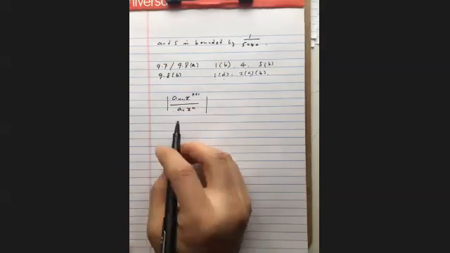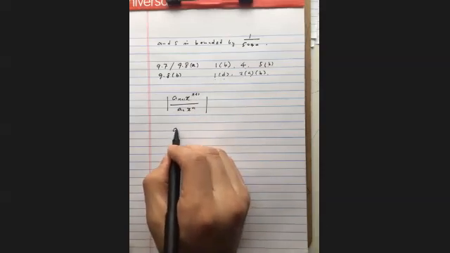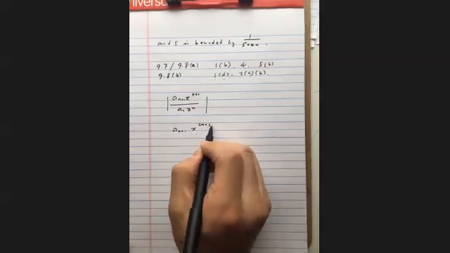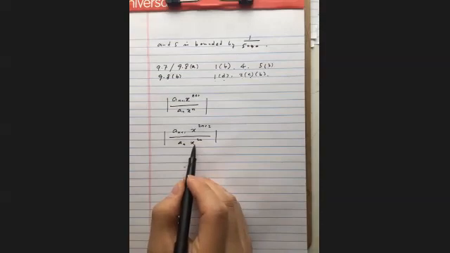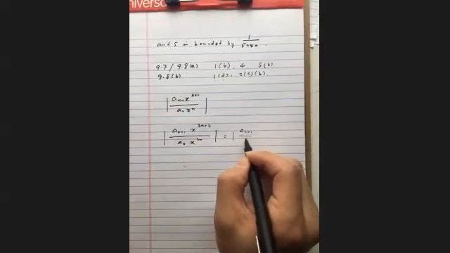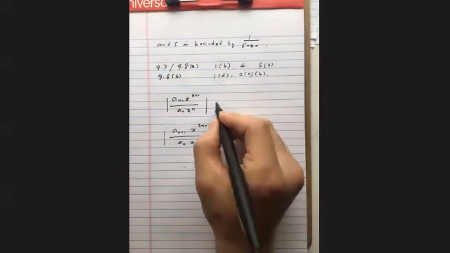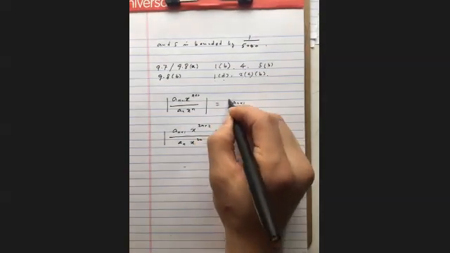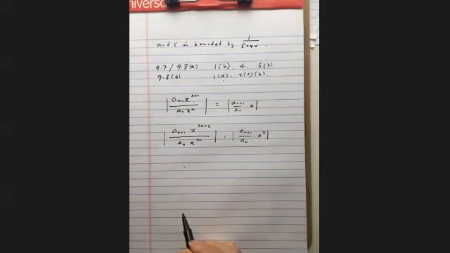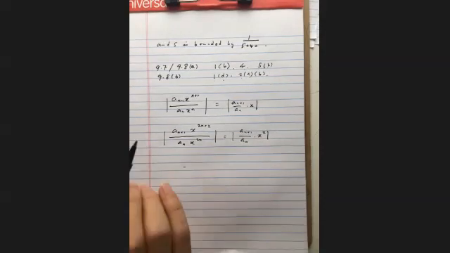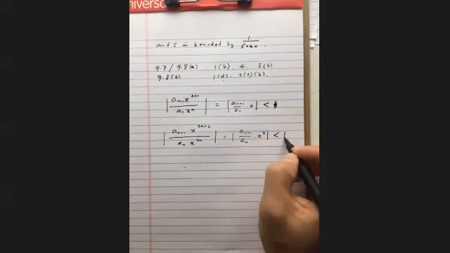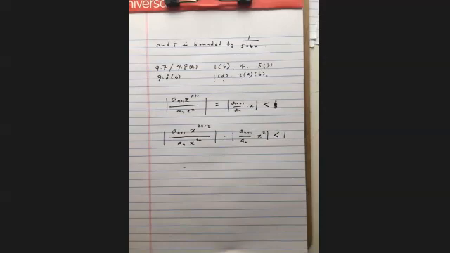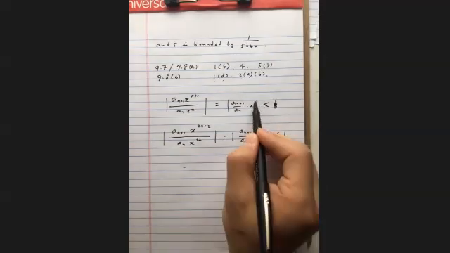The reason I've been saying this is, for example, if your series is given by a of n plus 1 x to the 2n plus 2 over a of n x to the 2n, then if you compute the limit, this is almost like a of n plus 1 over a of n times x squared. Eventually, how you compute the radius is you want this quantity to be smaller than 1. That makes sense? Right, so that's why this power here actually makes a huge difference.